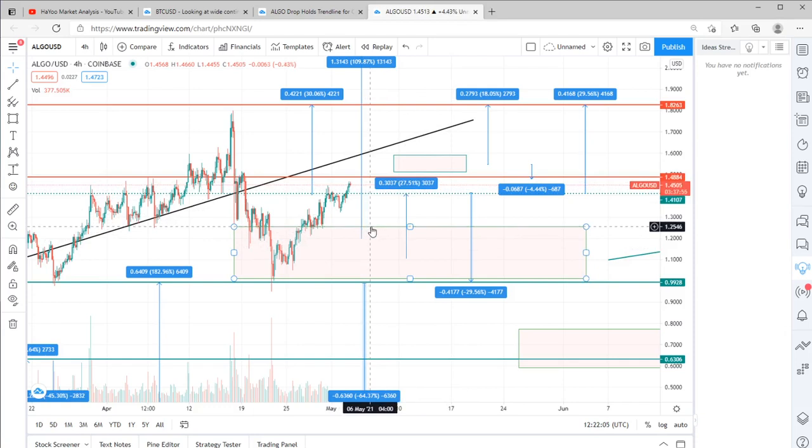I know a lot of folks, not just me, were looking at this zone as a potential big boost for their Algorand holdings. Now, just a short reminder, Algorand is a newer token with one of the biggest staking rewards out there. And if you don't hold Algorand, you might want to consider looking at this token. It certainly seems to have legs, and the environment around it is quite explosive.